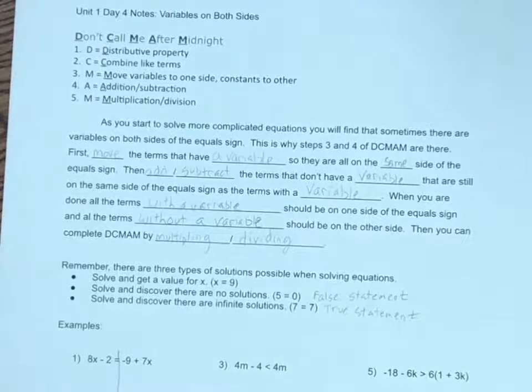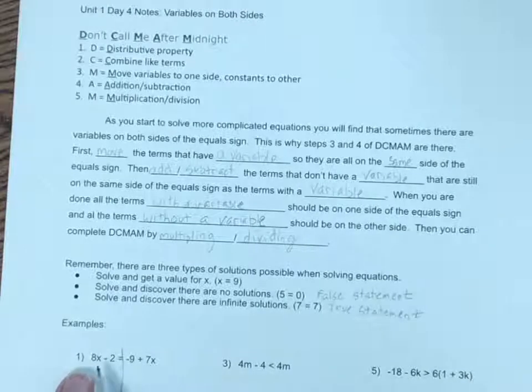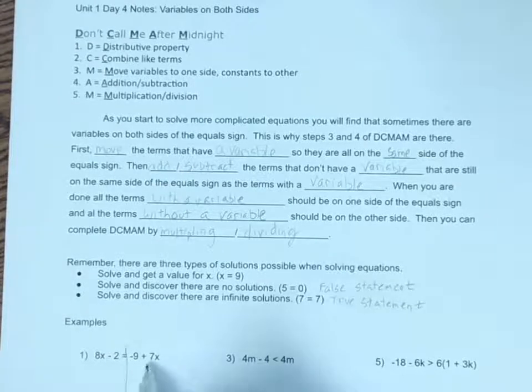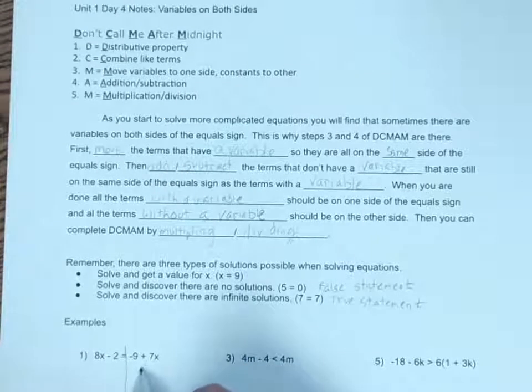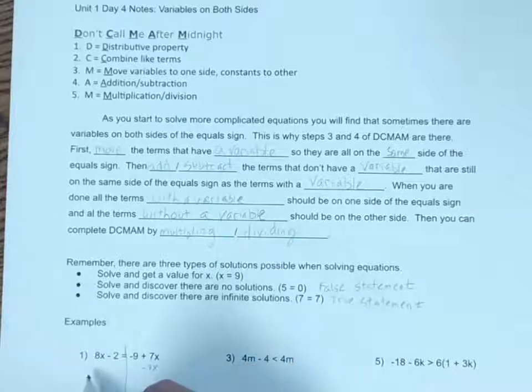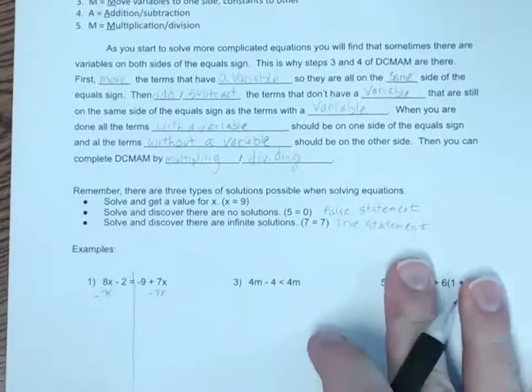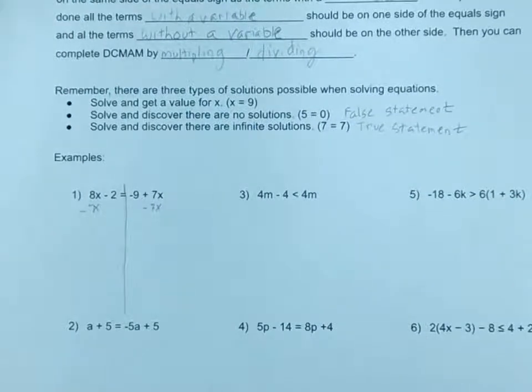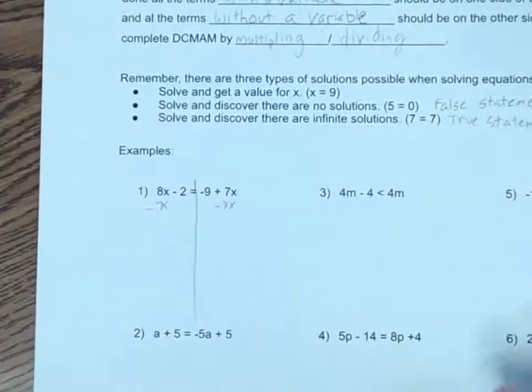I tend to like to move the term that has a variable with the smallest coefficient to the opposite side. That way my coefficient stays positive. So for me, I've got 2 terms with variables, 8x and 7x. I'm going to move 7x because it's smaller. This is adding 7x, so to move it, I will subtract 7x from both sides. Probably you're going to want to see this, so let me scoot this up just a little. And I'm going to zoom in ever so slightly for you, like so.